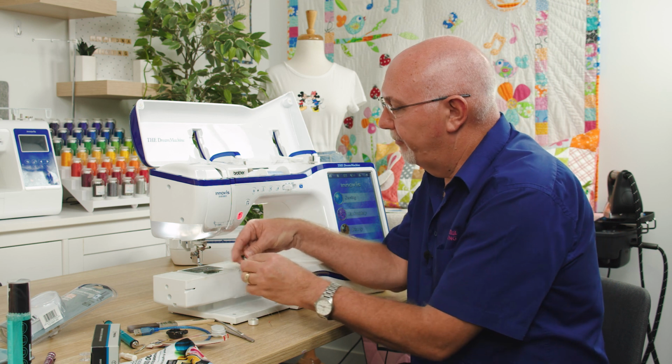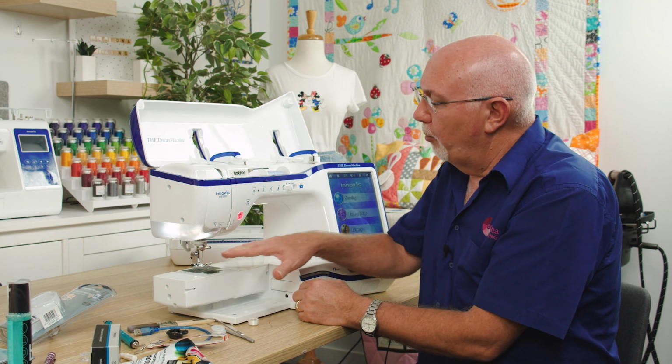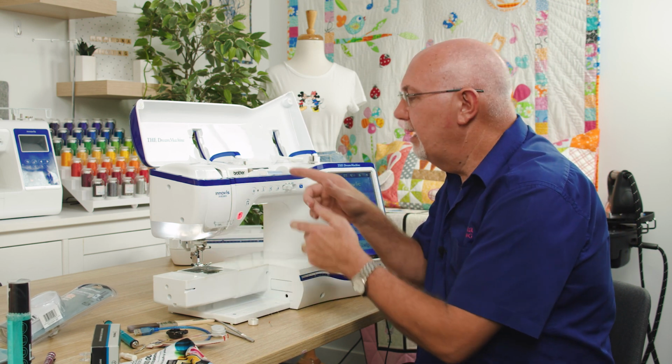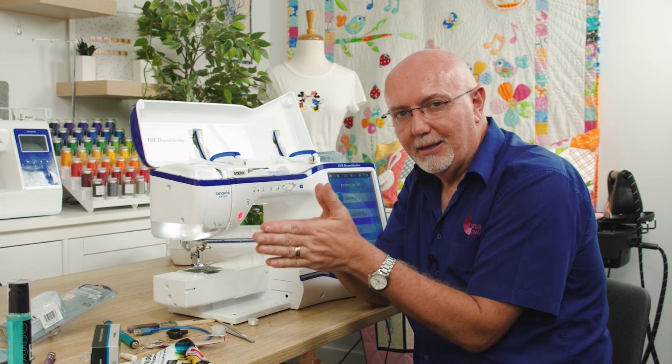Let me just put my presser foot back on there, because that'll be easier to see then. I'll just drop that down. But when the presser foot is up, it means that the whole tension release mechanism is open, and that means when you thread your machine, the thread will go into the tension correctly.